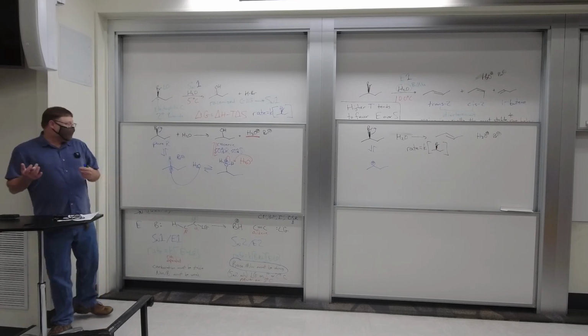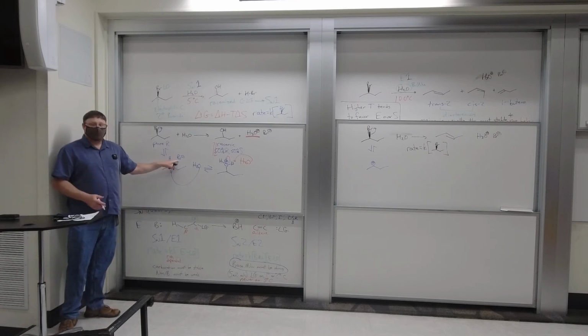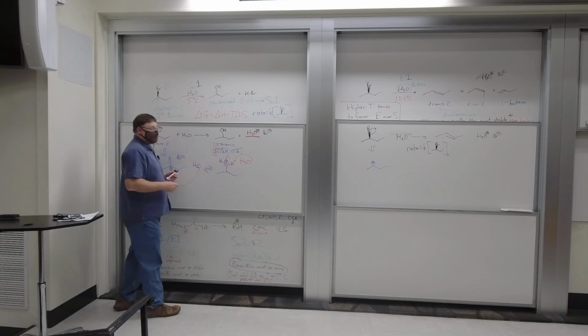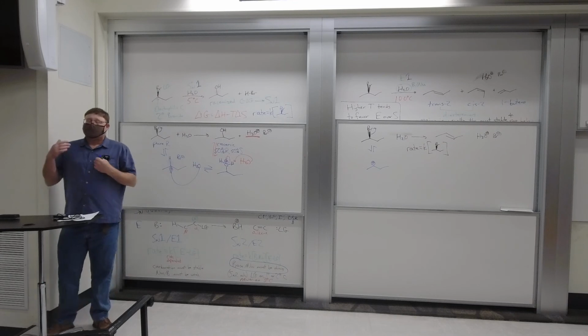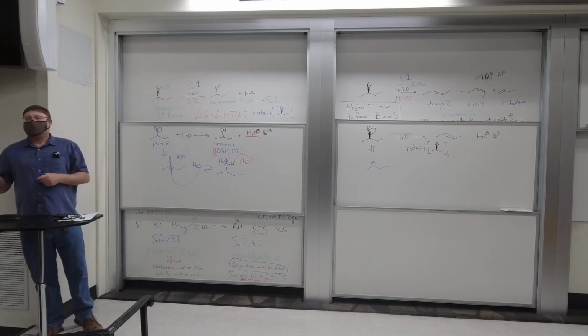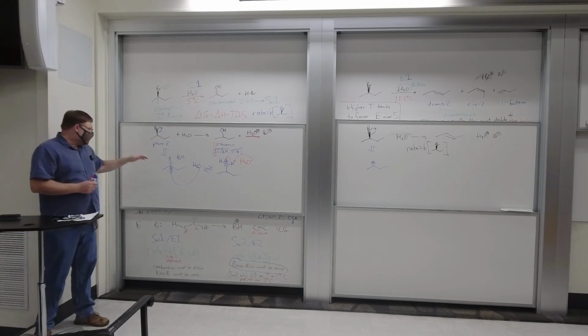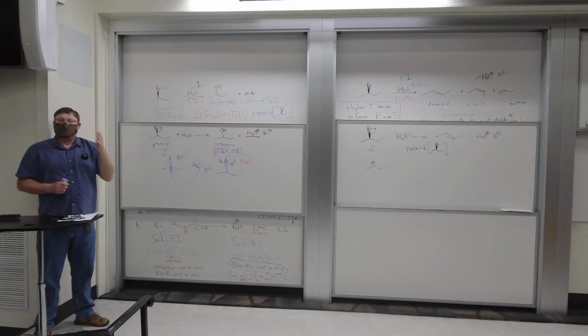In a pinch, I don't really care a whole lot if you use bromide. A lot of people will show this with bromide grabbing that H and you generate HBr. But again, if you make HBr in water, you're going to have H3O+. So the fact that you go through this cation explains the stereochemistry. The water can come from the left, right, front, back, top, bottom.